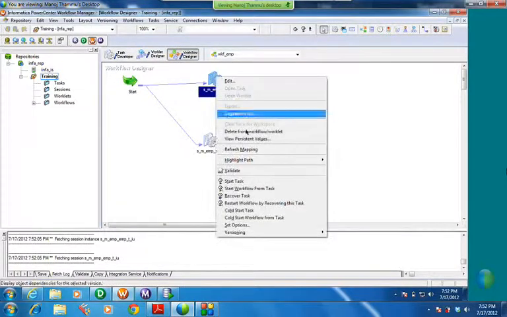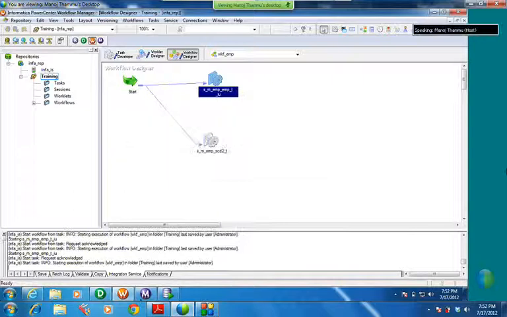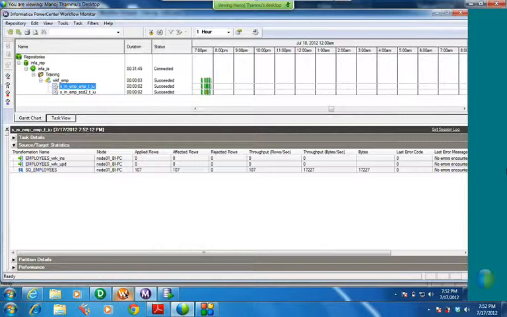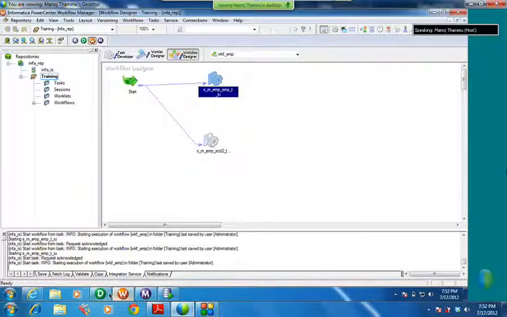Have we defined the primary key on that at least? Let me change this update strategy to DD_INSERT. I want to error out, so I am trying some other option to error the mapping so that it will write to the error log table.